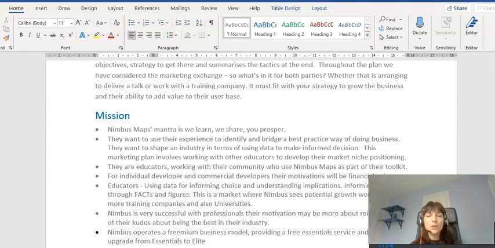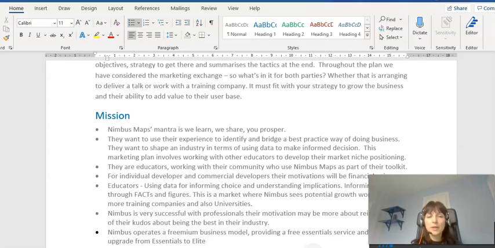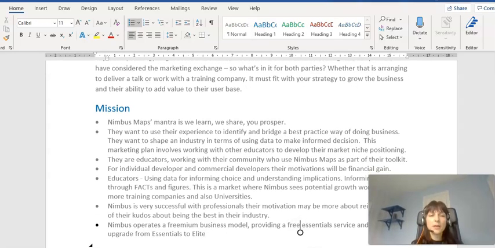They needed to work closely with the industry bodies to do talks, to do presentations, sharing the figures that they'd found, sharing the insights they'd found, and even potentially work with universities to give licenses to courses where people were dealing with property. So they'd already got a track record with professionals. However, there it was more about reinforcing that it's the savvy choice to work with Nimbus. And they also operated what's called a freemium model.